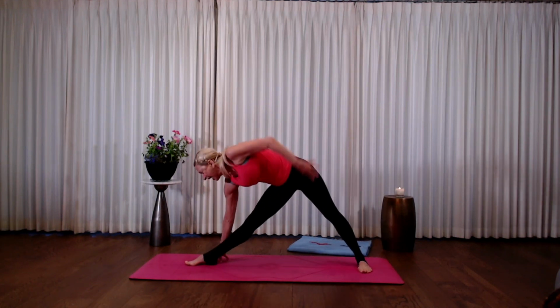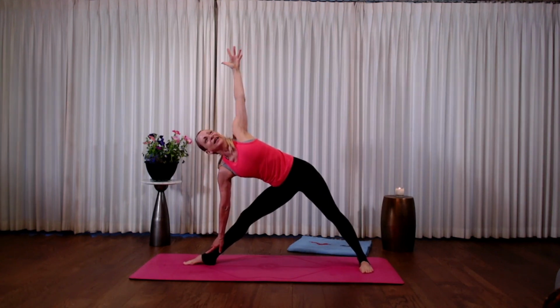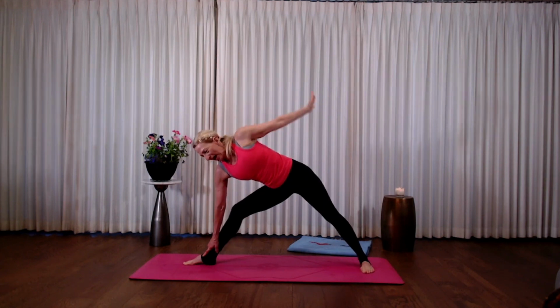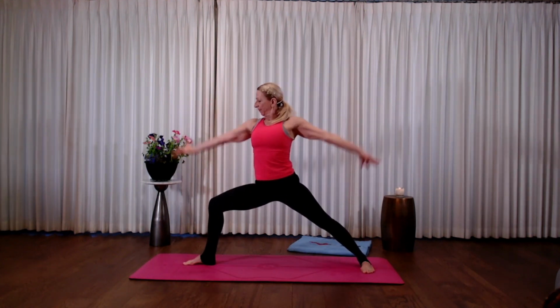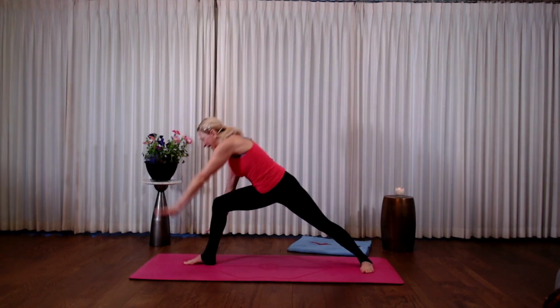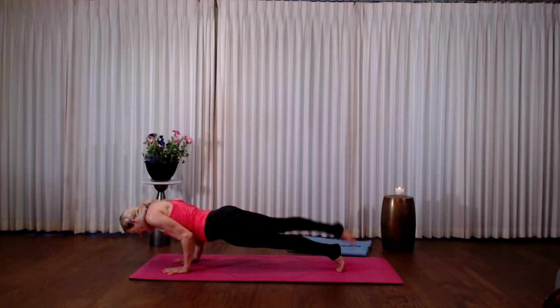Shift into triangle, right hand down, left arm left. Keep the right knee soft. Stack your shoulders. Rise up, second warrior. Flip the right palm, peace. Windmill your hands down. Move your body through the flow.